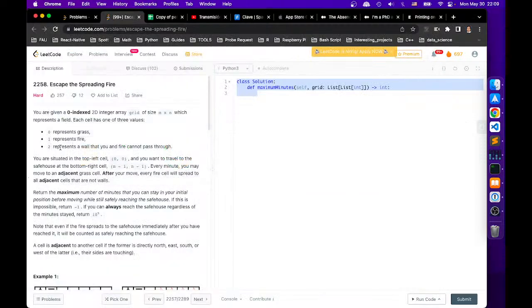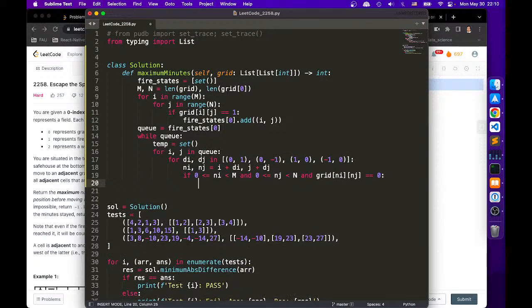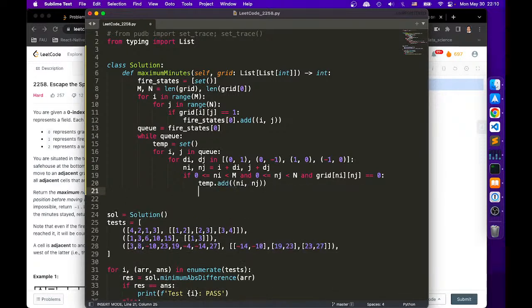Because if it's already a fire, we don't go there, that means we're already spread there. If it's a 2, we cannot go there, so we will only go to 0, okay? So if this is the case, then temp.add ni, nj, okay?